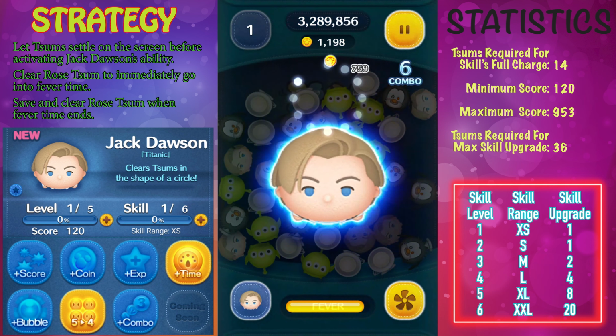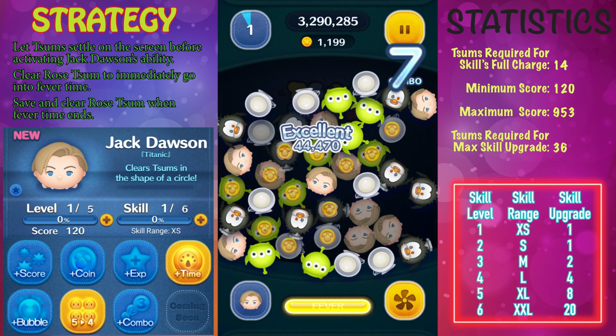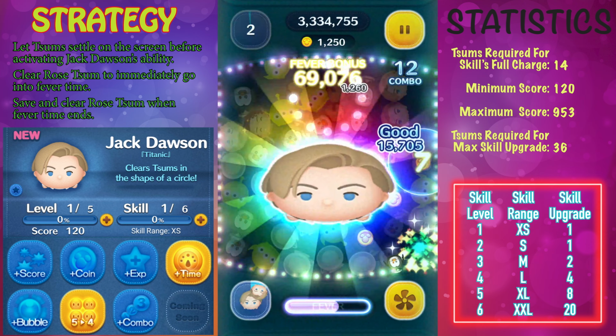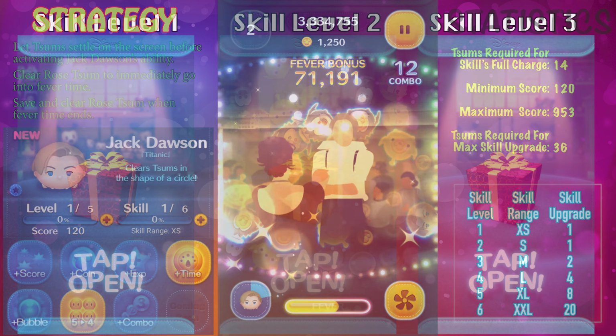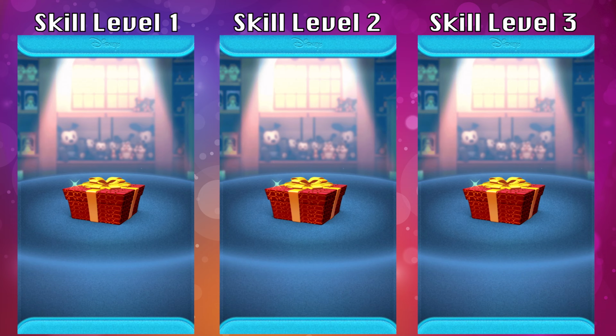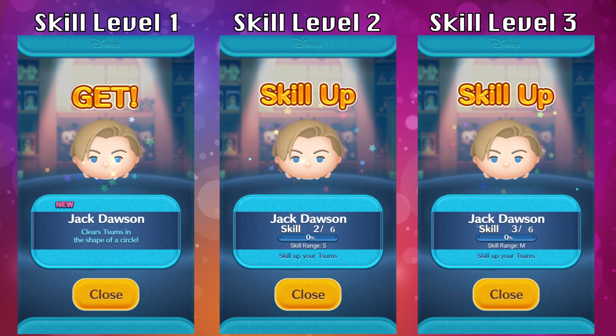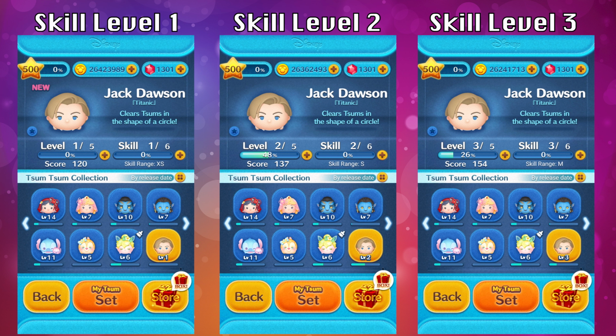But the biggest you could go is technically extra large, but that will require you to get 36 Tsums. Alright, so let's take a look at a side-by-side comparison of all 3 of the abilities at skill level 1, 2, and 3. And again, for skill level 1, the skill range is going to be extra small. Skill level 2, it's going to be small, and skill level 3 is going to be medium.